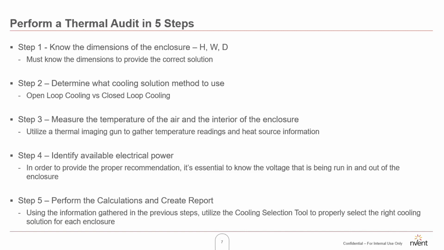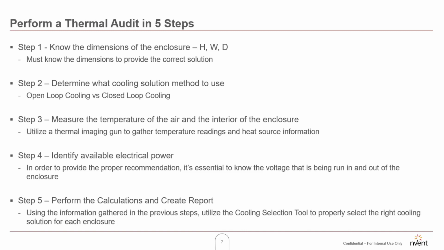Step three is to measure the temperature of the air in the interior of the enclosure. I always, with my thermal imaging gun, take just a quick reading of my notebook to get a good ambient temperature of the room, so you know what kind of temperature you're dealing with. And then you should have someone walk in the facility with you, and whenever they open the enclosure, take a reading of the top inside portion of the enclosure. That way you can get the heat reading as soon as the enclosure is open and have a better idea before any kind of cool air or anything else gets inside there.